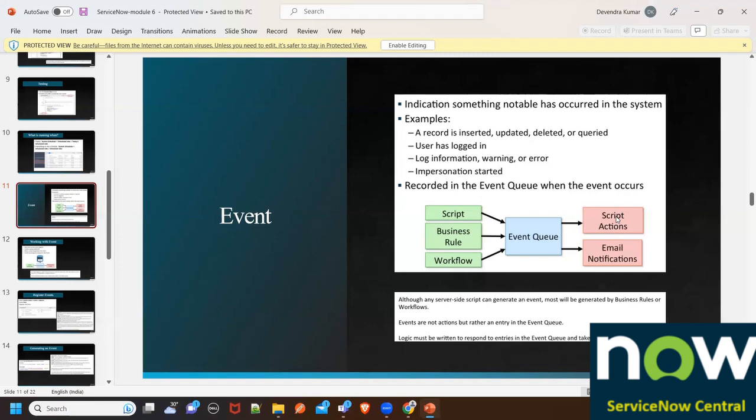So let's say whenever an incident got breached, what I do, I send that incident list to your assigned to manager. Okay, that this particular user was not working on the incident and the incident eventually got breached. Or some VIP customer has logged some issue within the system. That time also I can generate an event within ServiceNow.